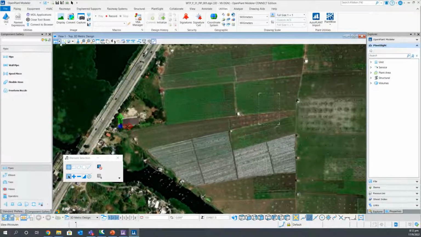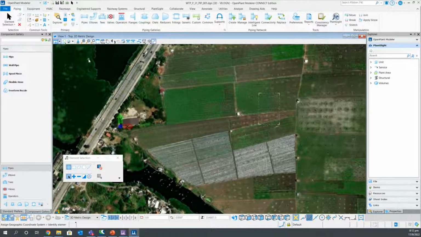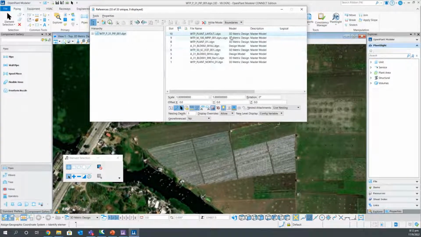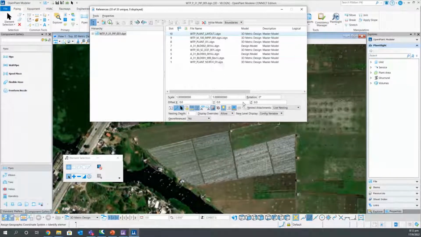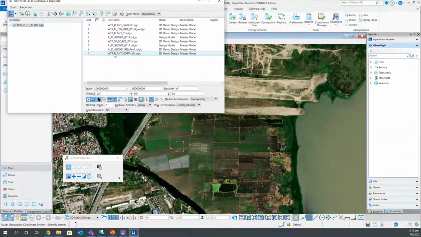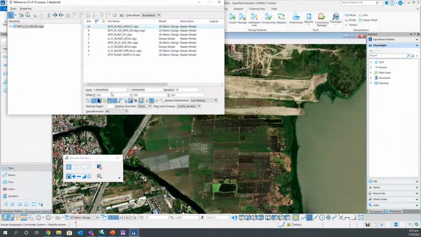Okay, so I can also bring in information now from the different disciplines by just attaching them. So I have attached multiple sources of models. They are also in DGN format, but they are in read-only format. We call it the i.dgn. So I can now visualize my civil data by just turning them on. Okay, I can turn on other layouts.